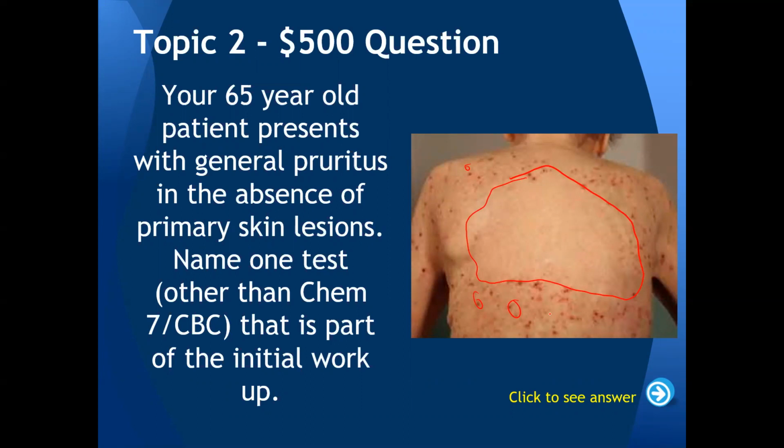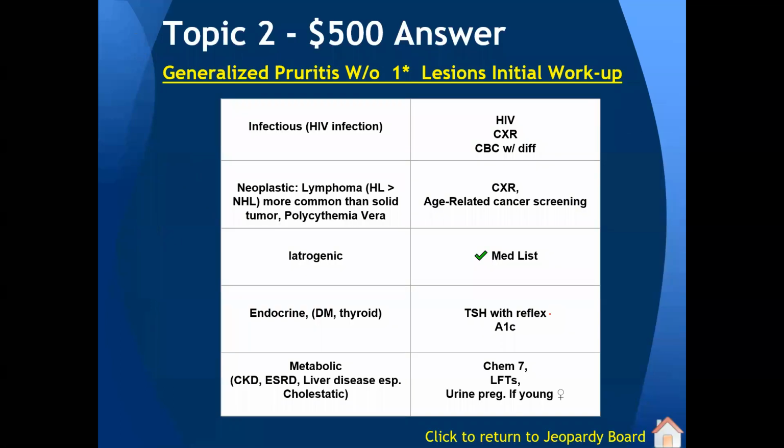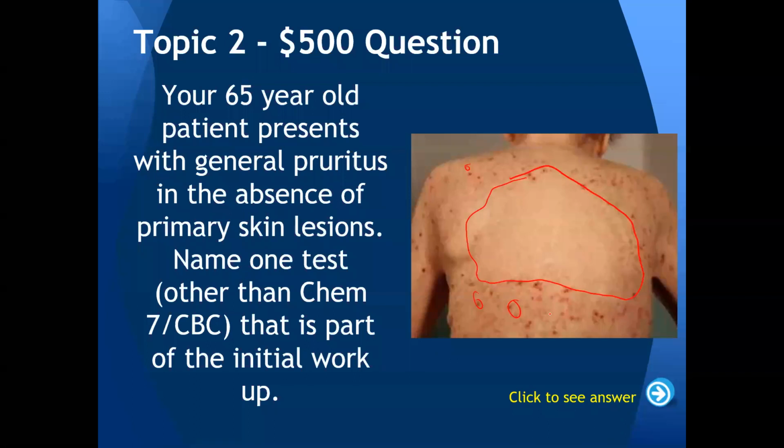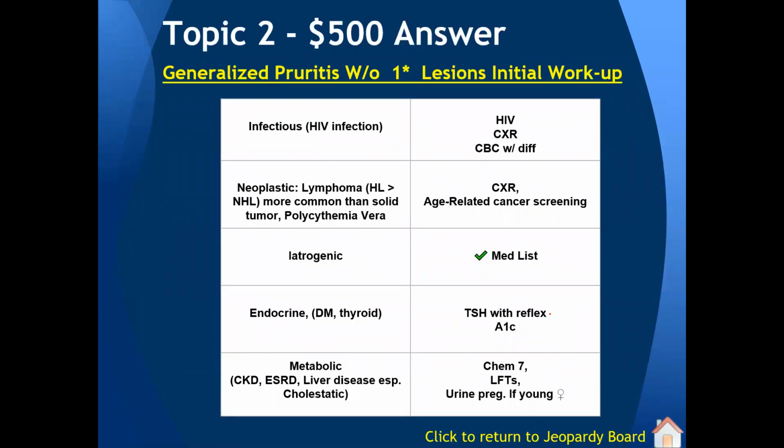Bilirubin? Yeah, okay, LFTs. So this is kind of an interesting one, and it's more of an aggressive workup than I would think for just someone who's itching a lot. But, you know, itching without any primary skin lesions can be a sign of a pretty severe systemic disorder.